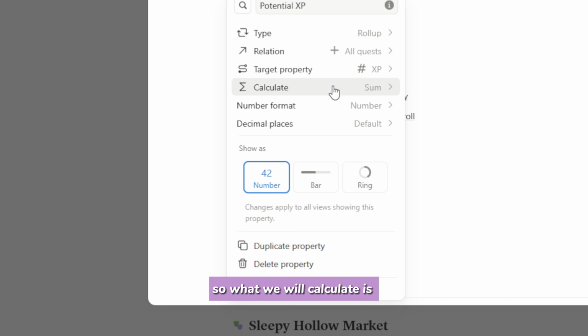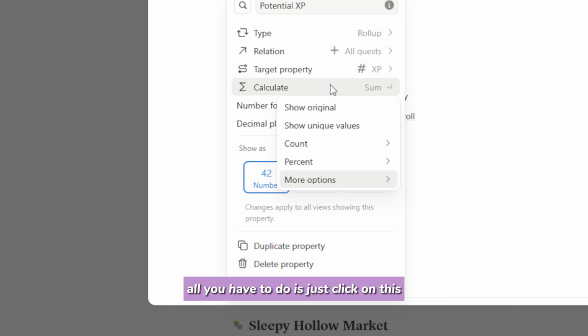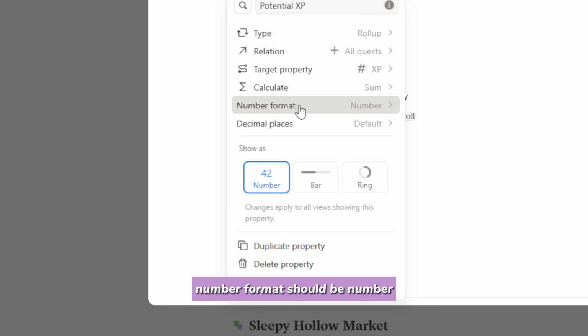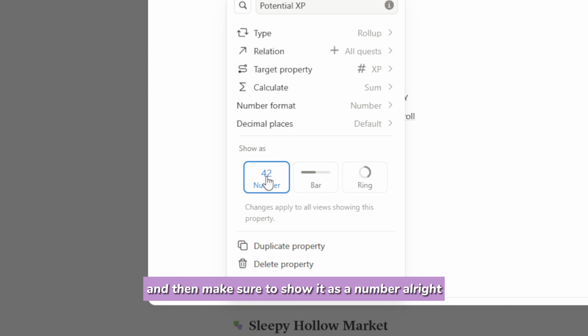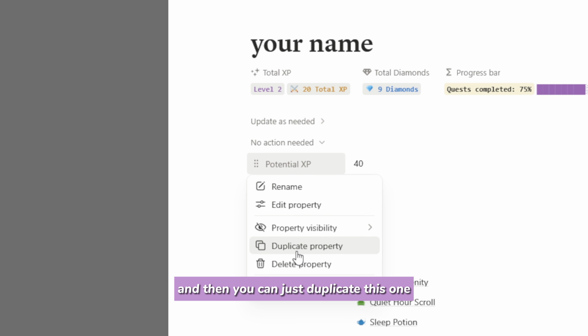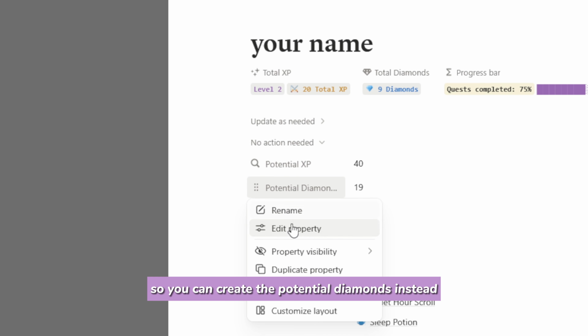What we will calculate is, all you have to do is click on this, then choose more options, and then the sum. Number format should be number, and the decimal places you can just leave as they are, and make sure to show it as a number. Let's close that one, and then you can duplicate this one so you can create the potential diamonds instead.